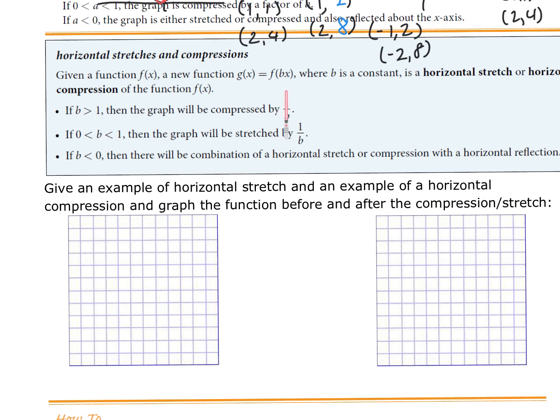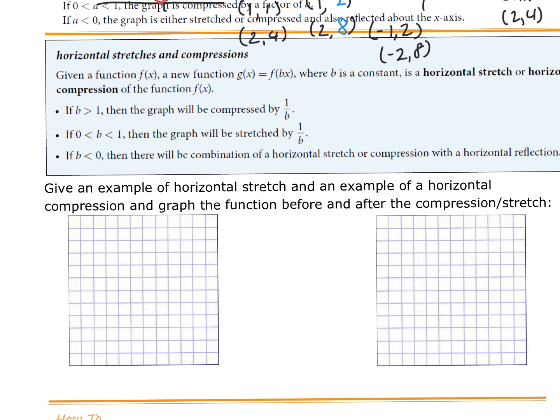Now, because it's inside my function, it's going to do the opposite of what we expect. So if it's a multiplier, we're actually going to divide. But if it's a fraction, we multiply by its reciprocal. And that's because if my b is 3, then I would be dividing all my x values, because it's my domain change, by 3. If b was 1/2, then since I'm dividing by it, it would be the reciprocal multiplier, so it'd be 2, so it'd be twice as wide. Always the opposite of what you expect when it's inside your function.